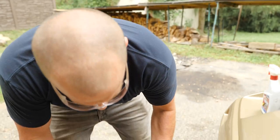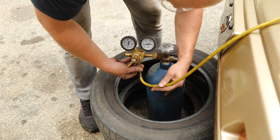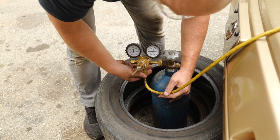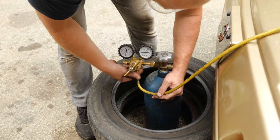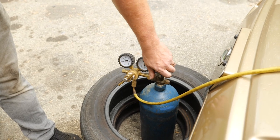In my rush to do this, I forgot to add oil. I want to add a little bit more oil to this system, but we can do it the way we did before. We'll just suck it in. Fingers crossed. Pressure.